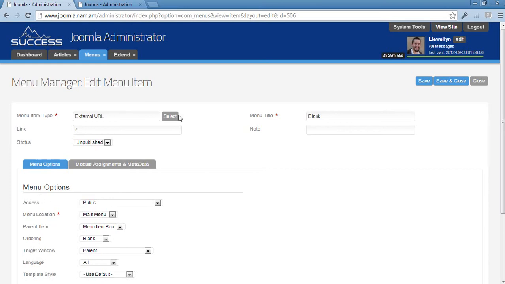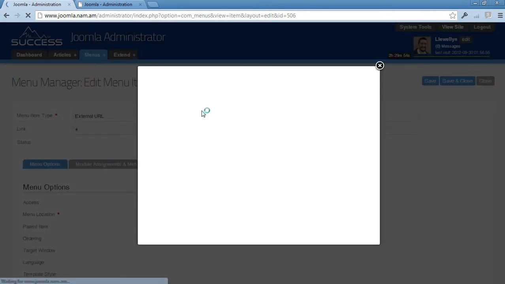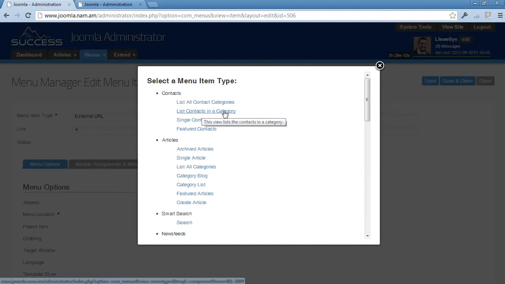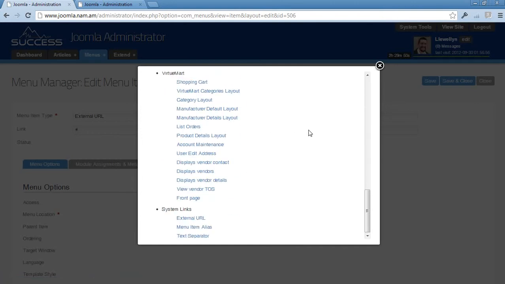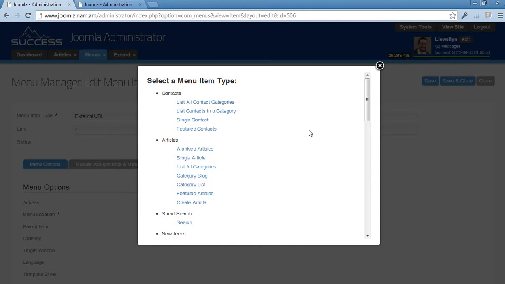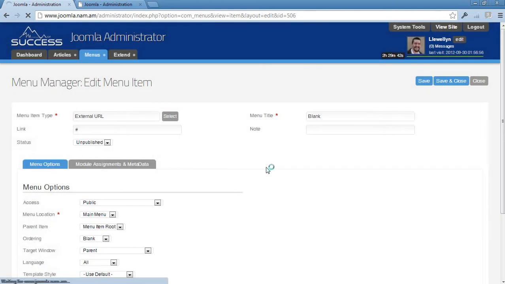You would then click on Menu Type, Select. Now, as you can see, there are many types. For our purpose, in this basic training, we'll just select single article.